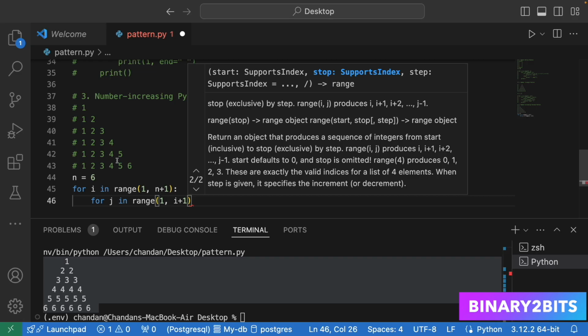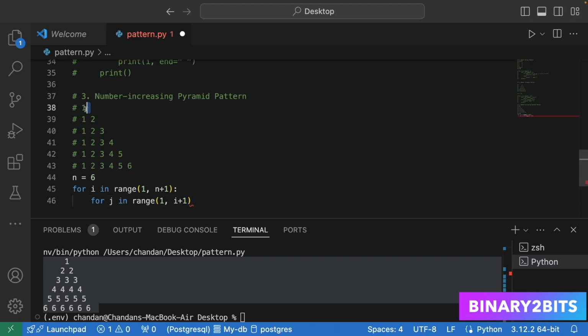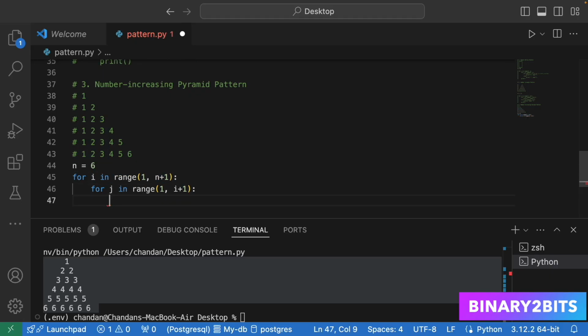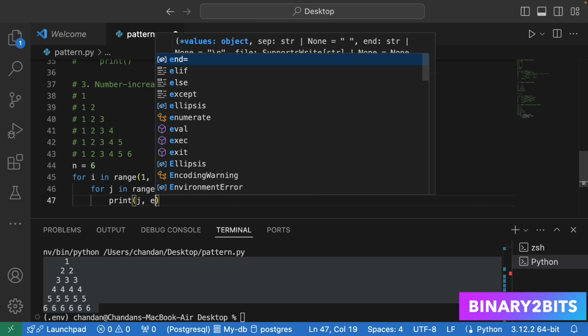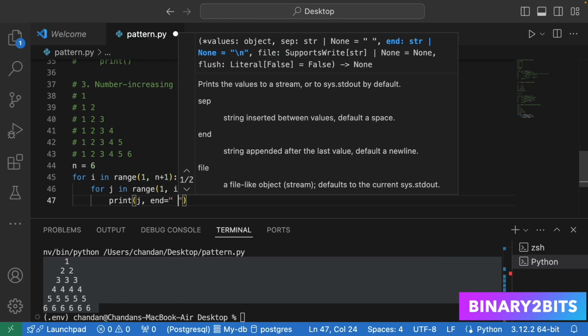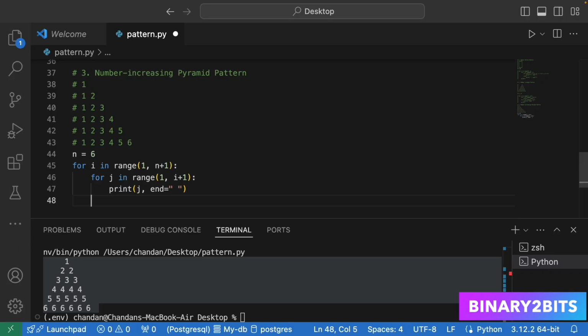So if i is 1, then 1 time, 2 times, 3 times. So it depends on how many times the upper loop executed. Okay, so let's print j. So it will print like that.